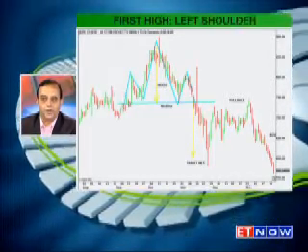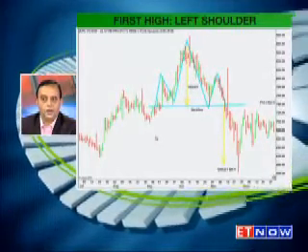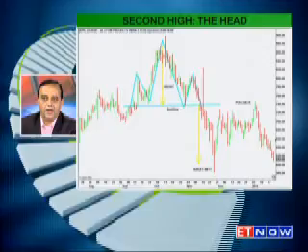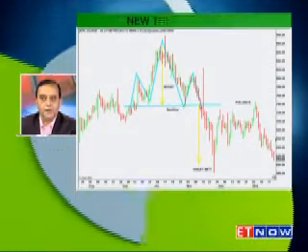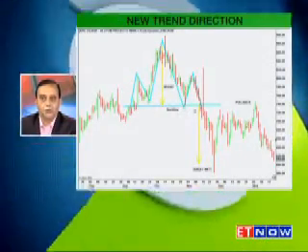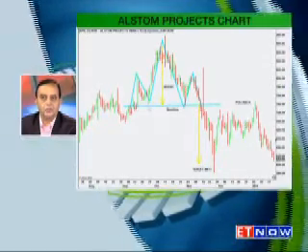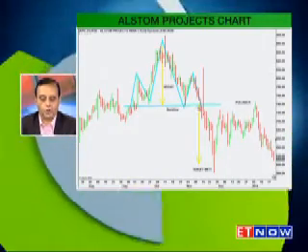Now look at the left side, that's your left shoulder. This is at the head of an advance, so this is where the pattern should be seen, at the end of a top. And then you have the rise to the head, and then you have a fall. Now the pattern is deemed to be complete when it moves through the neckline. See, that is where the neckline is. The neckline is the line which joins the two shoulders, right? So it's more or less like a horizontal line.